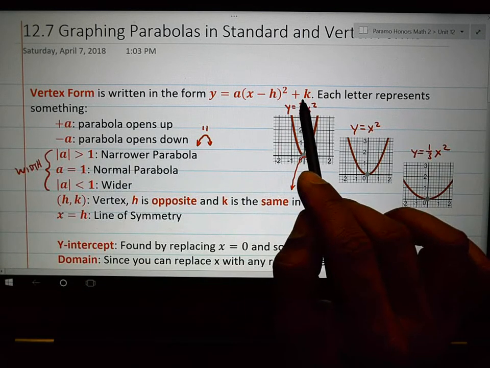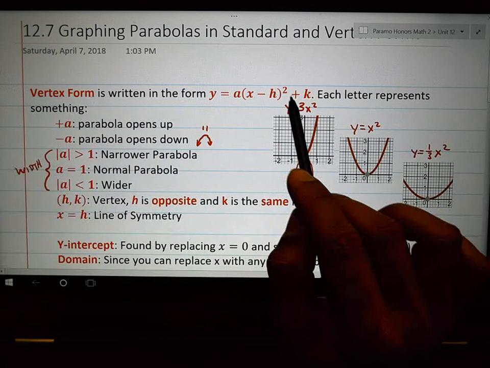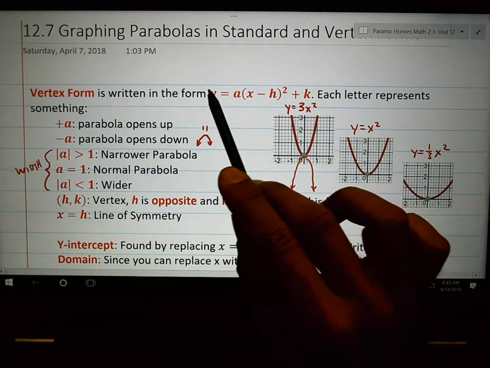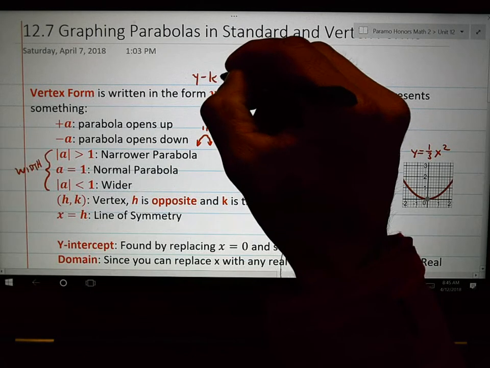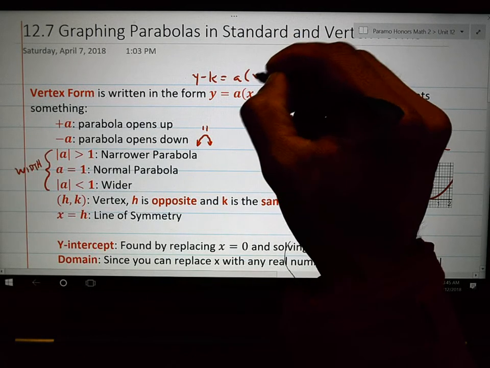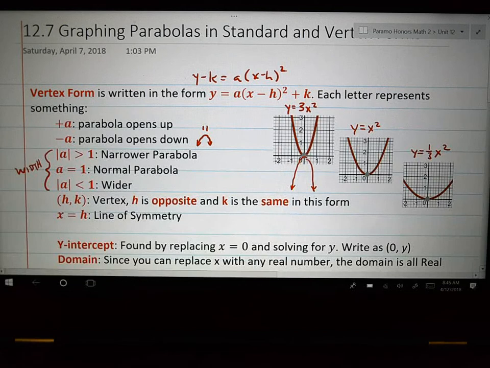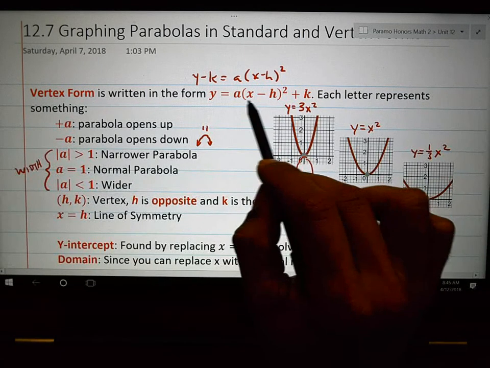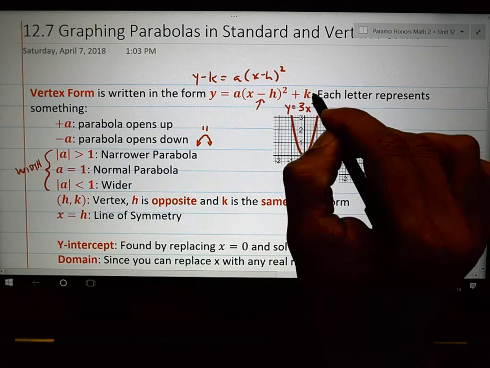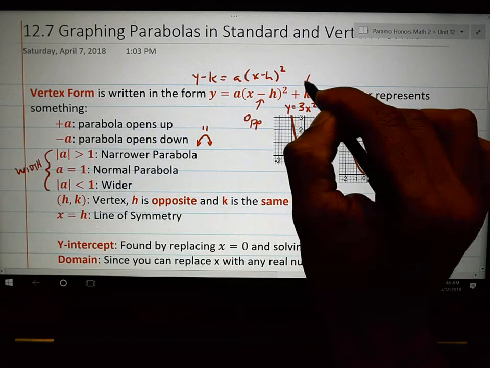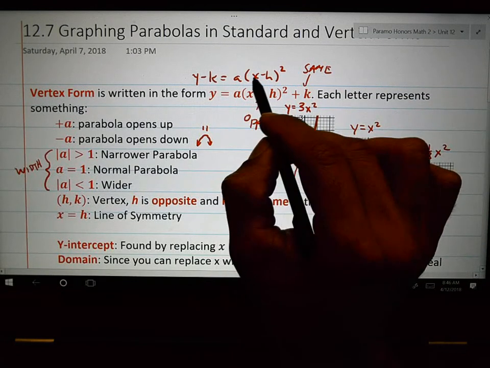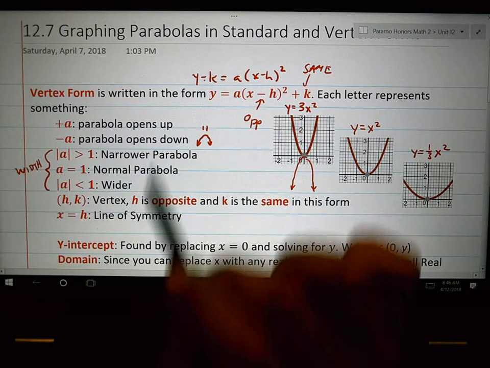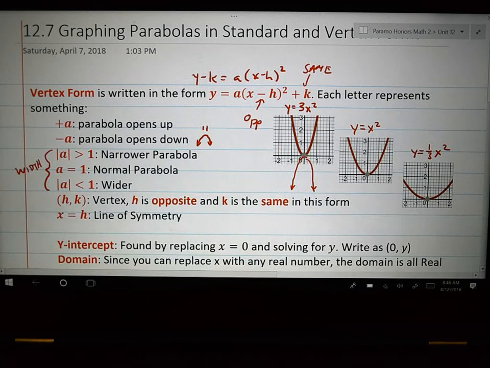When you get to Math 3, this k sometimes will appear here, sometimes it'll appear next to the y. When it's next to the y, it would be opposite, opposite. I want to say that for the record, just because I do not want to contradict your Math 3 teacher. Right now, it's opposite, same. But if the k is on the other side, it would be opposite, opposite. Say that for the record.